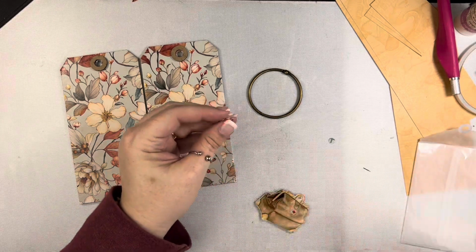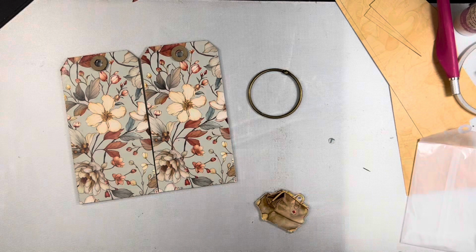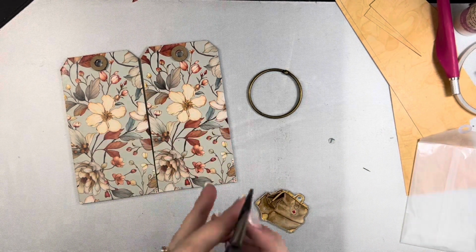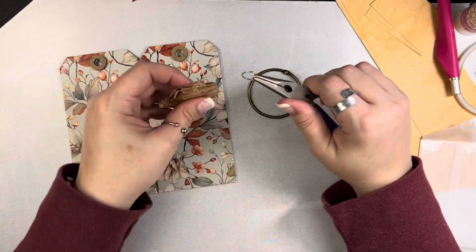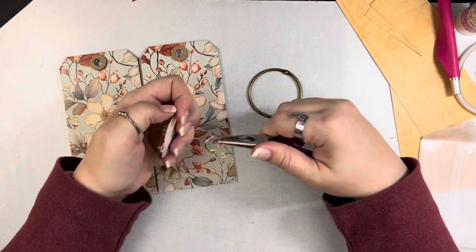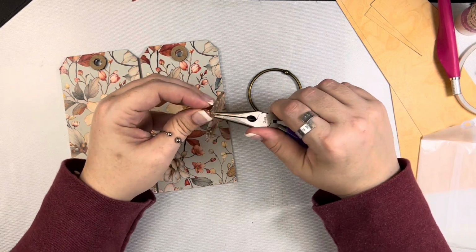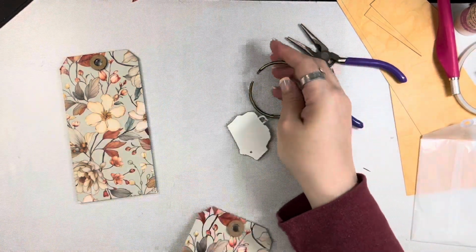So I am pulling this jump ring, and I couldn't find my other pair of pliers, so I'm just going to use my fingers, but it should be okay. So anytime you have a jump ring, you don't want to pull it open. You kind of want to twist it open, if that makes sense. So you're going to kind of twist one up and one back. Otherwise it won't close. When you try to go back together, you'll kind of have a gap in the jump ring.